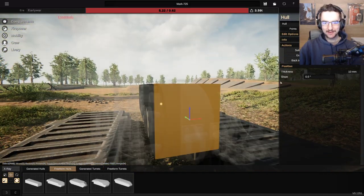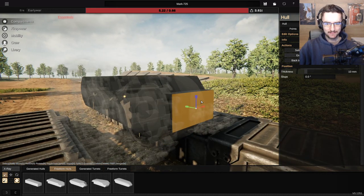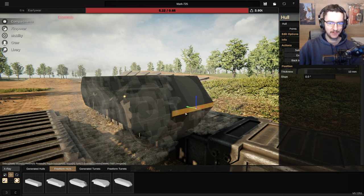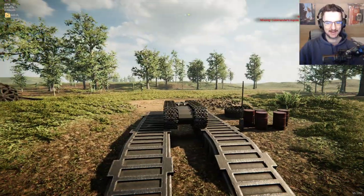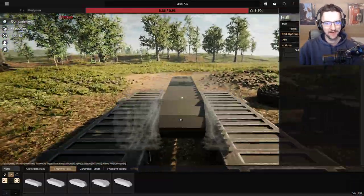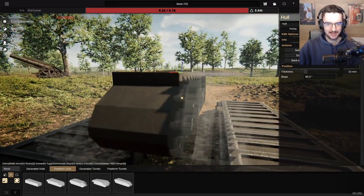Okay, we're then going to do the same thing on the rear. So do this. Squidge it. There we go. And extend it again. And squidge it even more. And then push it inwards. Yeah, there we go. Okay, good. So this is currently what it looks like. Kind of weird. Very, very weird, actually. So extend this guy upwards. There we go. That's the little bit that we needed.